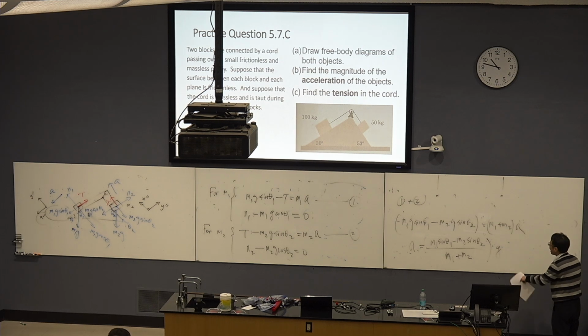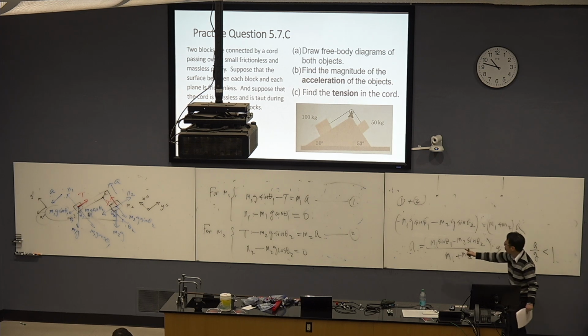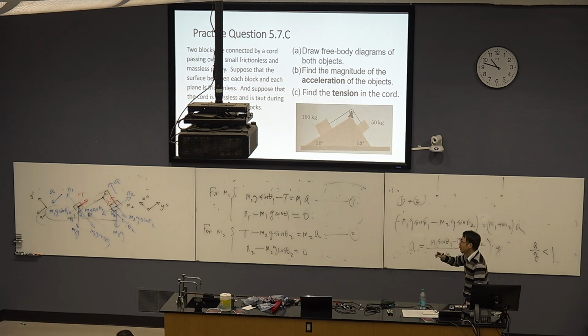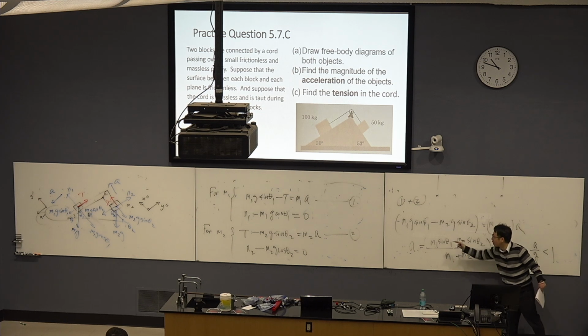So again, this a will be less than g, because if you consider the ratio of a to g, you will see that it's less than 1. Now you can consider M1 times sine theta 1 minus M2 times sine theta 2. This quantity here, numerator here, if it's a positive quantity, that means our assumption was right. But if this is a negative quantity, that means our assumption was wrong. Okay? But if the assumption is wrong, that just means that direction of acceleration is in the opposite direction. Okay? That's it. So that's the key. M1 sine theta 1 minus M2 sine theta 2, that factor is to determine what's the direction of acceleration.